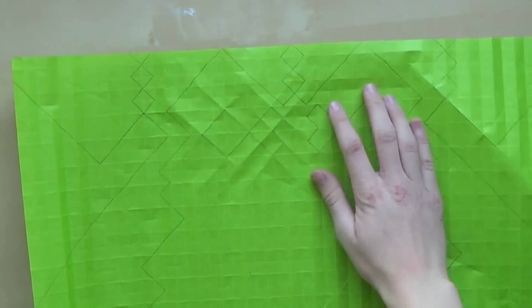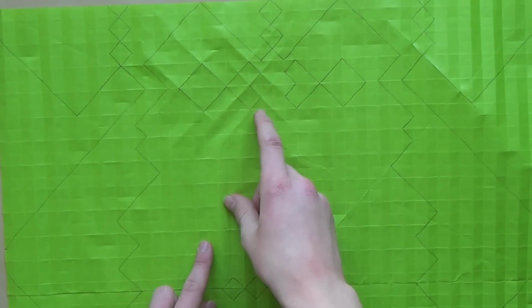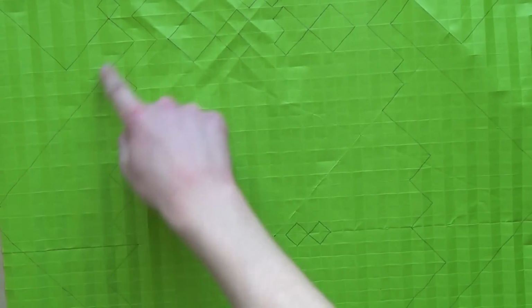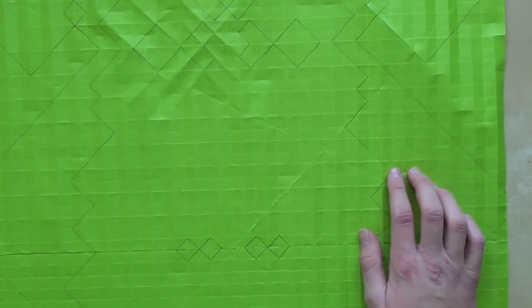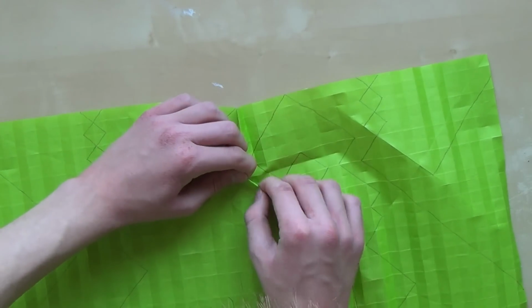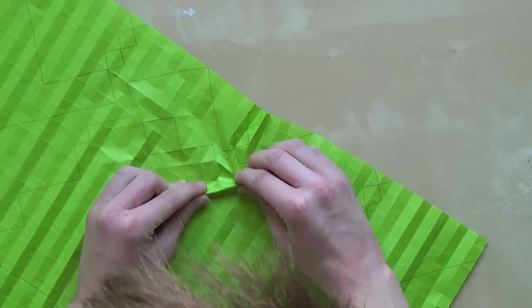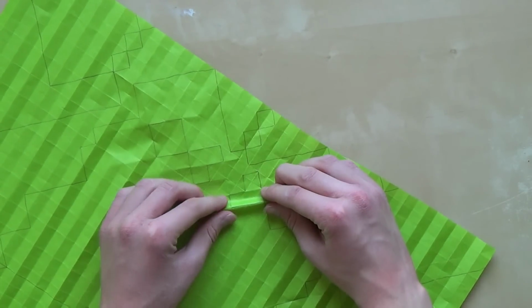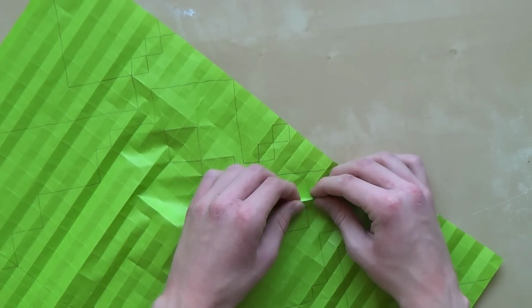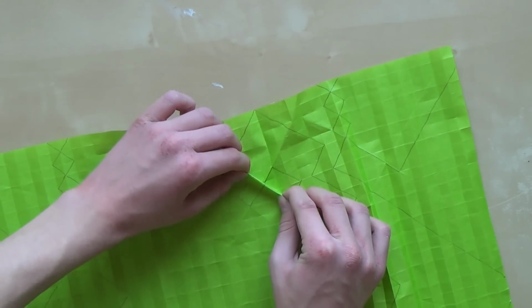Now I'm going to precrease all the middle creases the way I showed you, but here, for example, legs and on the sides, I'm going to do it the other way. So now let's start doing that. I'm going to do the hearts the same way. So like this. All the creases that are in the middle, I'm going to do them this way. So that. We have this.